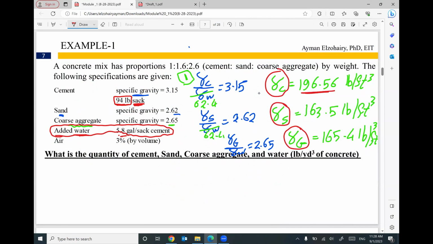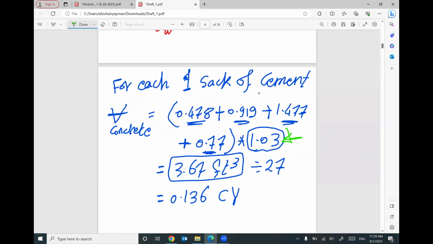If you go back here, we are given information. When you are mixing materials together, you should expect air can go inside this mix. So we have air content in this mix around 3% by volume. If you mix cement with sand, with gravel, with water, you should expect air bubbles inside. The volume of this air represents 3%. So I have to increase the total volume of these ingredients by 3%. This is the reason why I multiply it by 1.03.